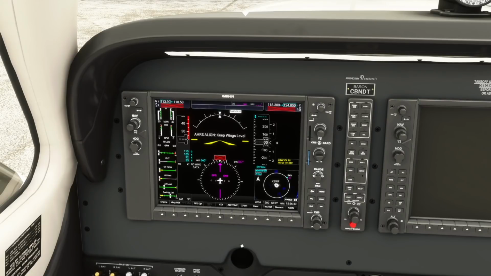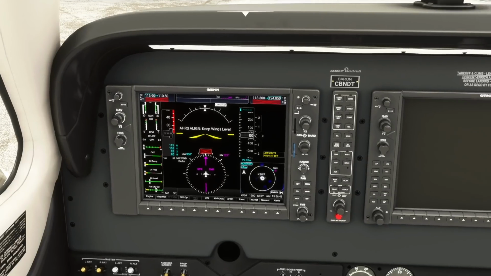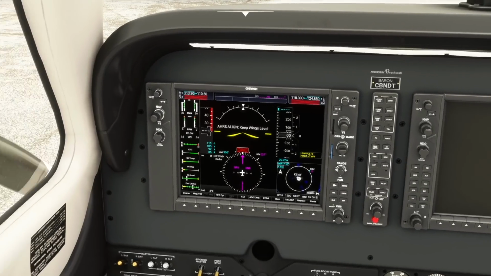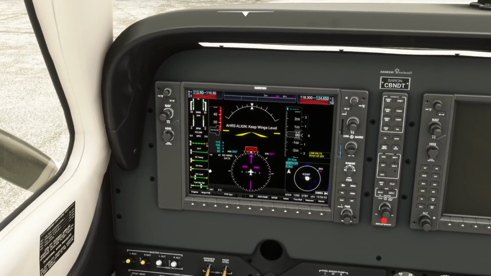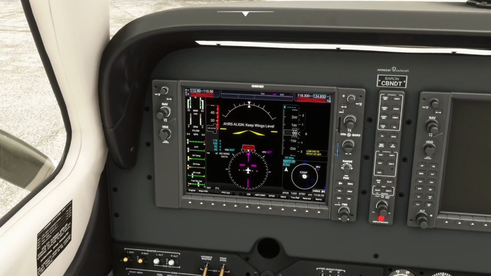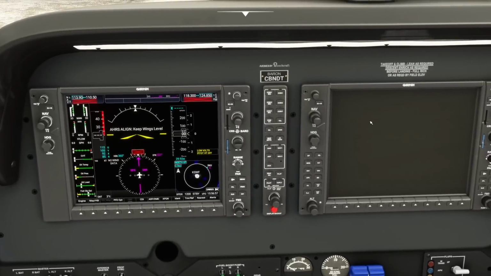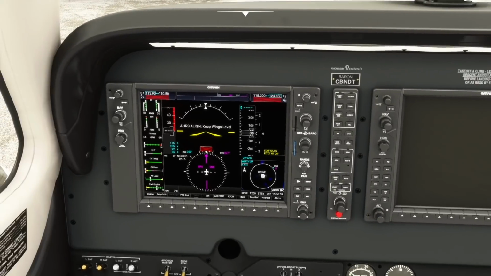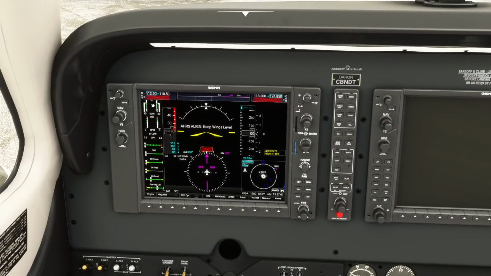The other thing you'll notice is what they call PFD reversion, which puts the engine instruments on the PFD when the MFD is not active. So this allows us, without turning on the avionics master, which we need to have on to get the MFD active, the engine instruments revert to the PFD, and now we can start the airplane with just the PFD.